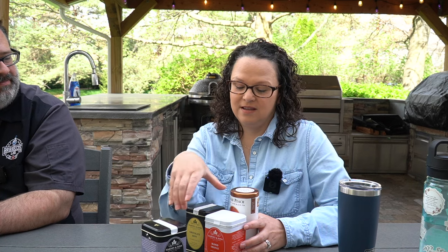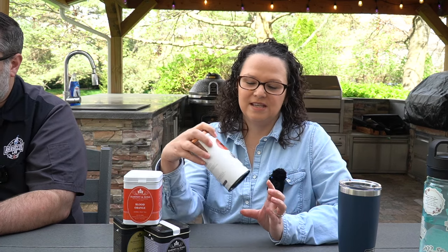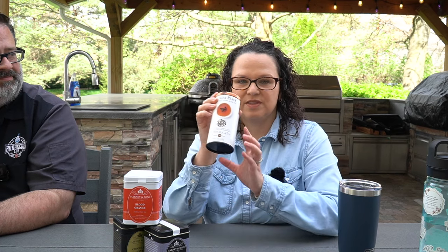Speaking of warm drinks, I am a huge tea drinker. I don't really like coffee a whole lot, but I love my tea. And I've become a tea snob over the years, and so I'm a huge fan of loose leaf tea. I really like this London Fog, chocolate mint. For some reason, I like that one, especially in the afternoons. Blood orange, I really like that one, and ginger peach. So these are some recommendations of loose leaf teas if the mother in your life is a tea drinker.